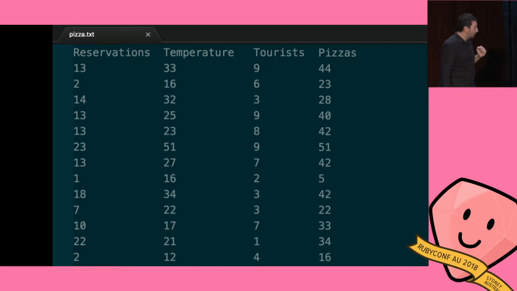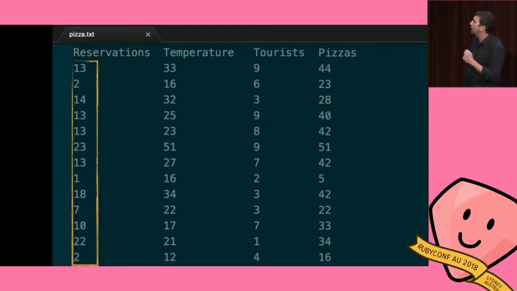The number of pizzas you sell might depend on the reservations, yes, but maybe also on the temperature. Maybe if it's warmer, there are more hungry people around the city, or the number of tourists. For example, let's say that we got this number on a 1 to 10 scale from the local tourist office website. So what happens if I have multiple X variables, multiple input variables?